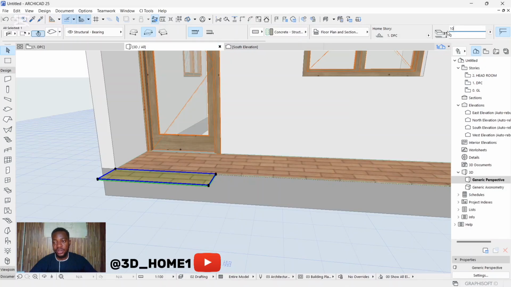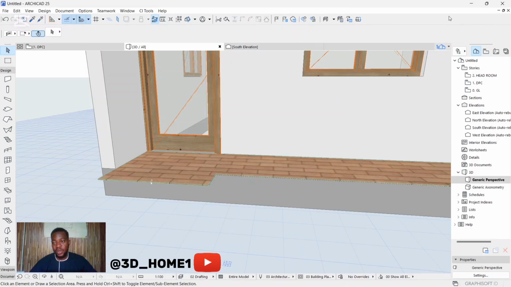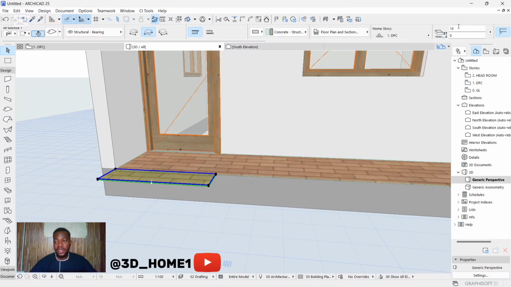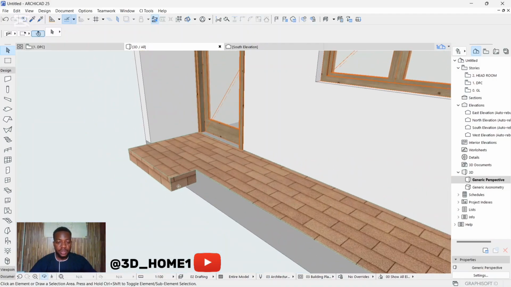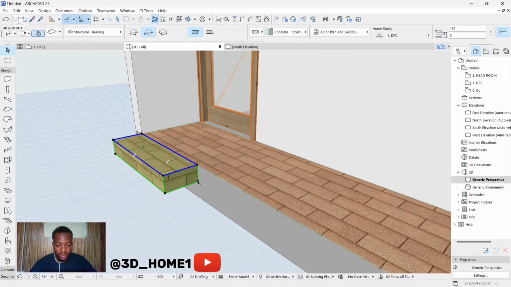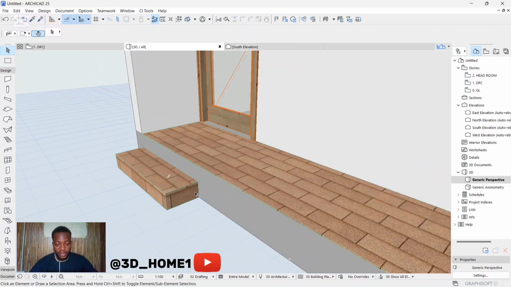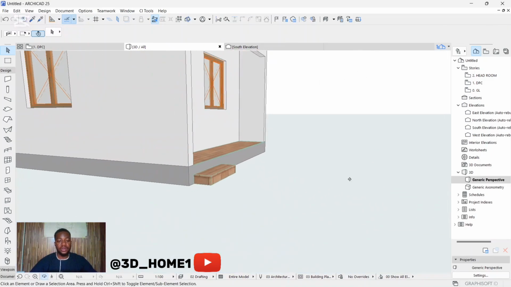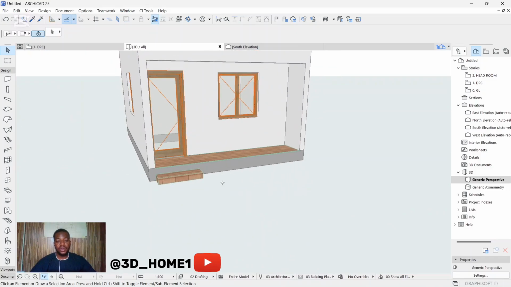All right, so if you don't click on the slab, it's not going to appear, but once you click on the slab, it will appear for you to set. So we'll change this one to 150. Okay, click enter. Since the depth is just 300, that means we don't need much. We'll just take this one down to this part. So this one now, with this one you can go in.